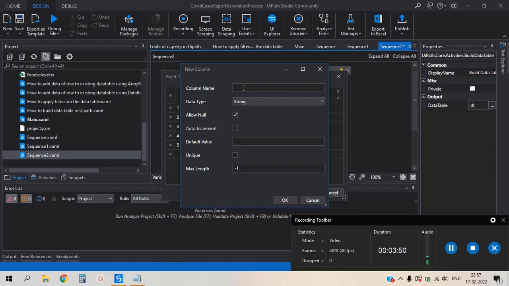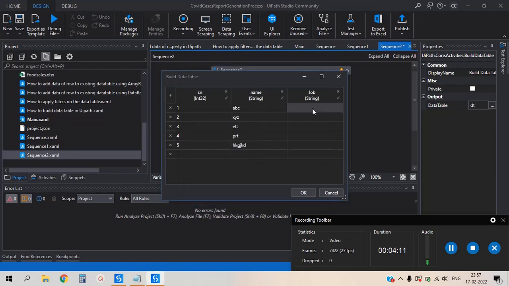As of now, for example, I'm giving Job, data type string. By default the data type is string, so I'm keeping it as is, and I don't want to allow nulls. These properties we will give as per our requirement. I'm clicking OK. By doing these steps, we can add a column to the data table. As of now, I don't want one more column, so I'm removing this column.